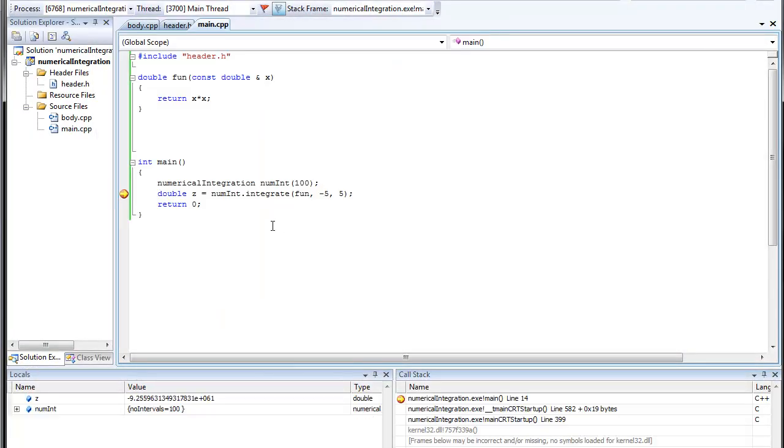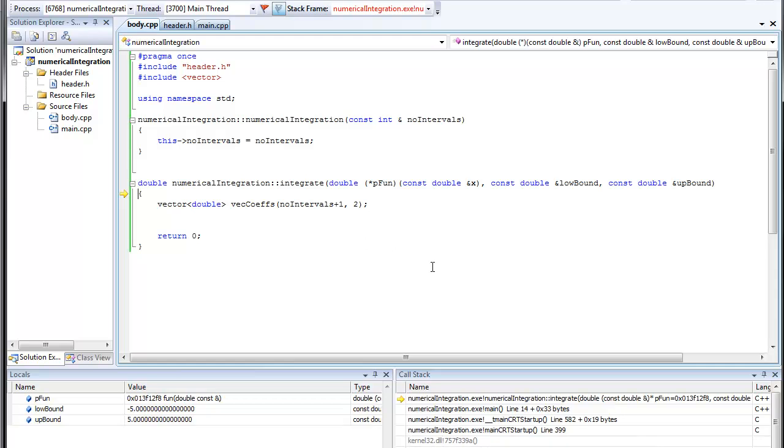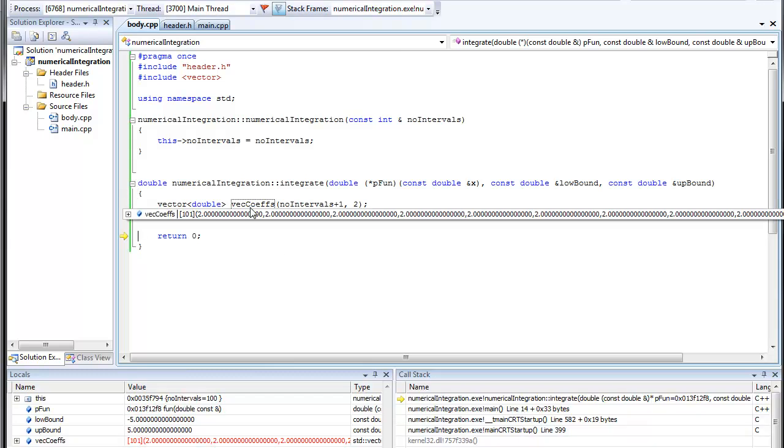Yeah, we can enter, and now focus on what is going to happen with this vector. So I expect the dimension to be the size of number of intervals plus 1, and the values pre-allocated in the vector are to be 2. Okay, so this is exactly what I needed. The dimension is 101 and all the numbers are 2 in the vector.